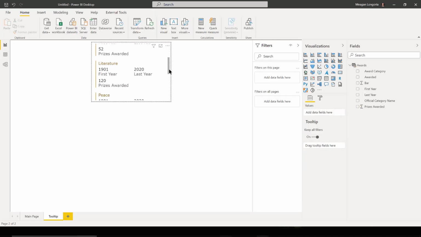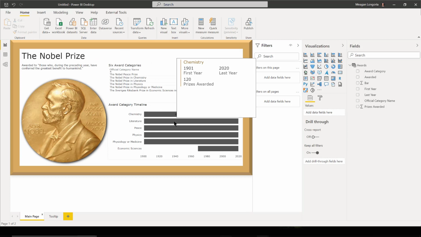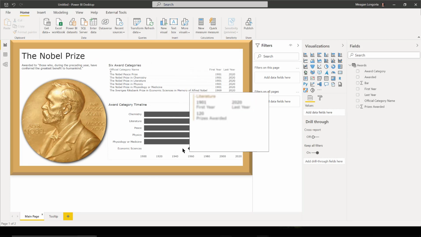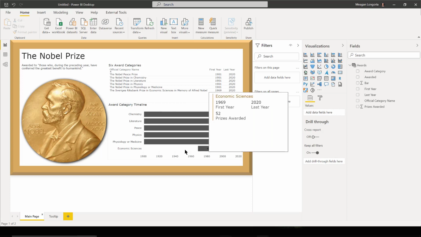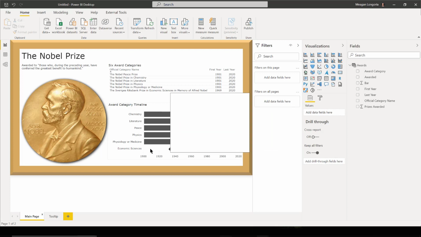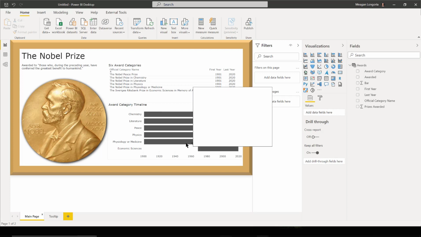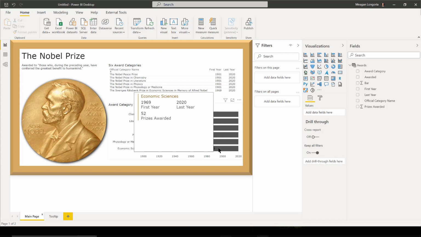There we go. So now when I hover over, I get my little tooltip. Even when I'm hovering over the white spot, for economic sciences, I no longer get the unuseful information from the default tooltip. When I hover over the actual bar, it'll give me the correct answer.